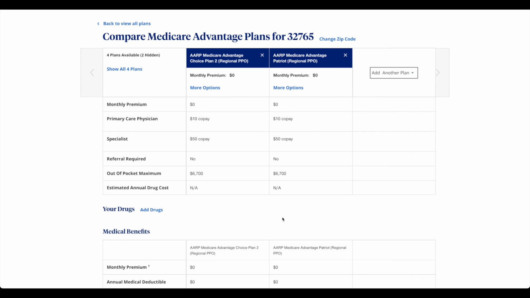So I mean, the other side of the coin, if I were to stick with the Medicare original Part A and B and run with a supplement, my costs are going to be much higher than either of these Advantage plans just for the basic coverage, not even including prescription drugs. I'm going to have to add a supplement on for usually around $100 extra per month. Now, those plans do have great coverage at the end of the day, but not everybody has the budget to pay a Part B premium of $170 plus an additional premium for your supplement of $100, then a prescription drug plan on top of that for on average about $30. So you're all in there. A rough estimate on a supplement plan is $300 per month versus this Medicare Advantage plan here, $170 a month.